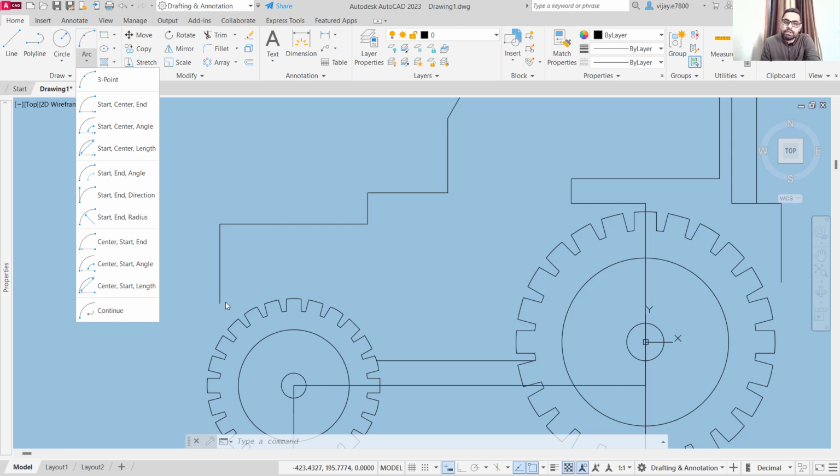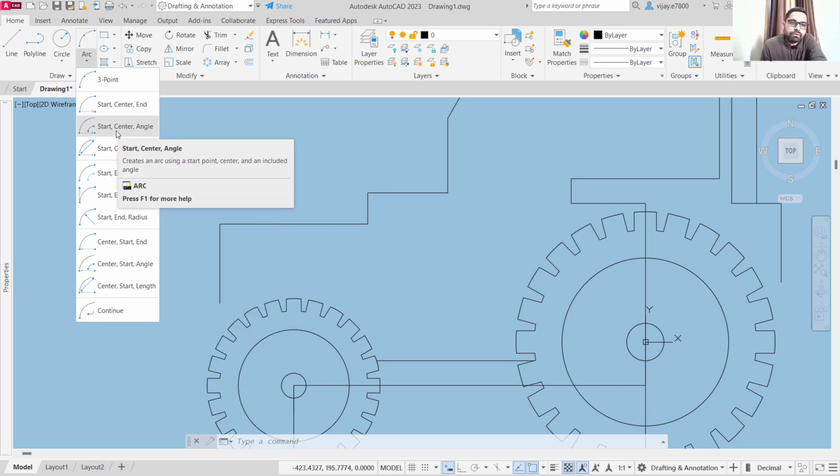So we have a starting point and we have a radius. So just find out an option that has start, end and radius. Start and radius, start, center and radius. Center, start, end, center, start, angle, center, start, length, start, center, end.